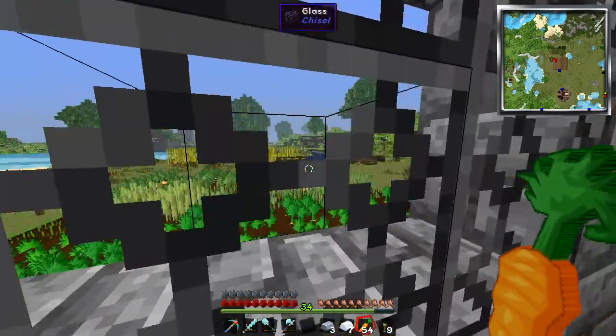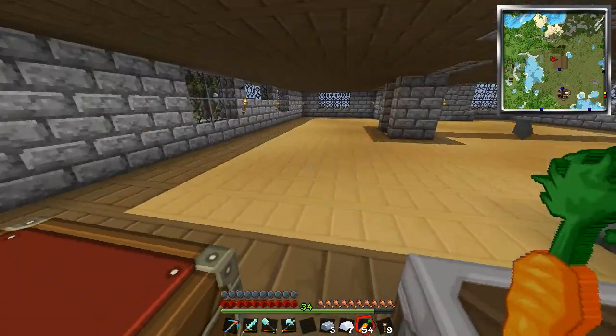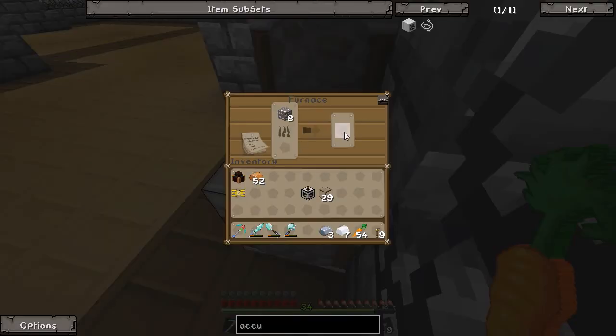Our dragon is growing already. Holy moly. Holy Moses. How many pieces of tin do we need? I think it's two pieces. Come on.